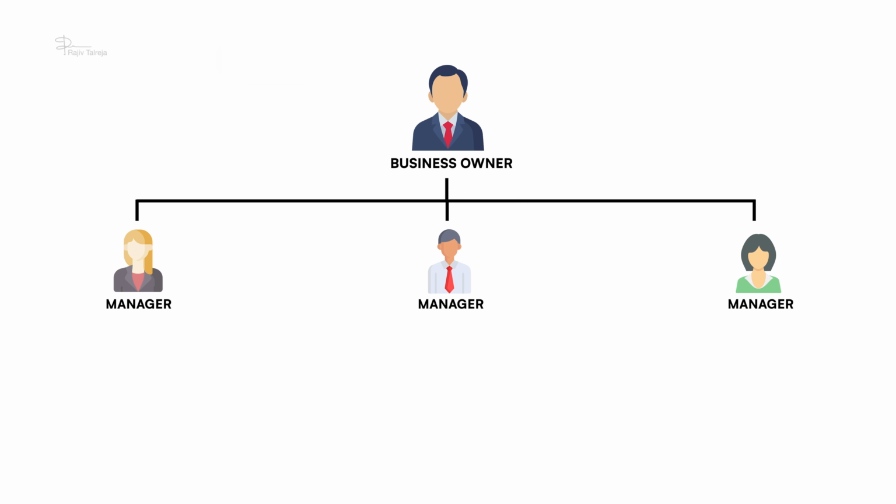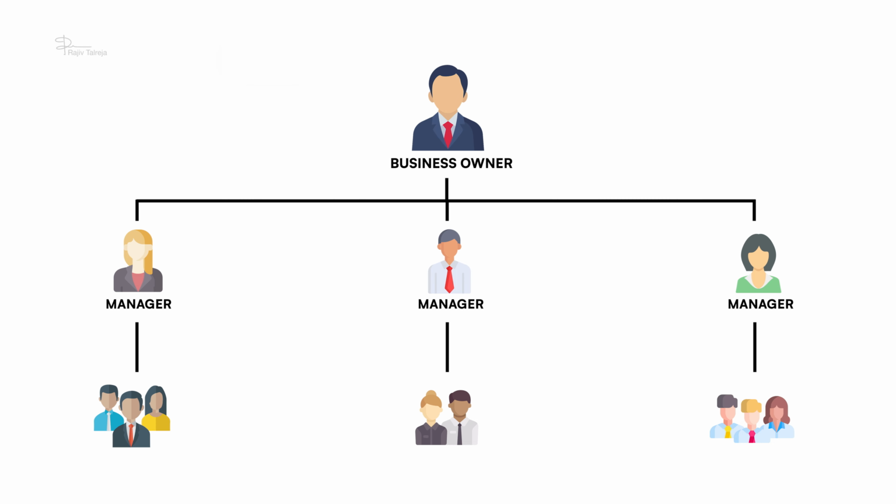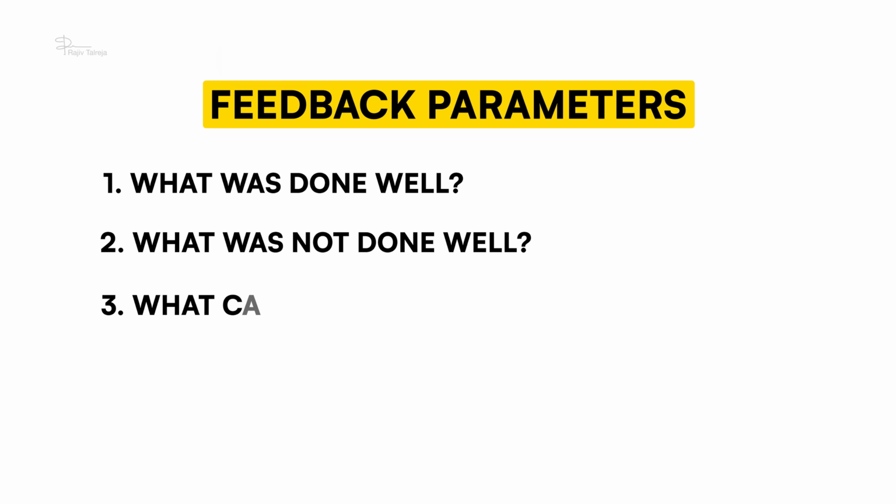Now, if you already have a very large team, then you need to do this as a business owner with your managers, and your managers need to do this with their respective individual team members. The key is this: everyone needs to be reviewed on a monthly basis. Everyone needs to be given feedback at a one-to-one level of what they have done well, not doing well, and need to do differently in these 3 parameters. So that's where you are fulfilling your responsibility as leaders and enabling and empowering people to become better version of themselves so that they can achieve their goals. Once you do that, there are 2 more steps for you to have a very fair and transparent appraisal system.